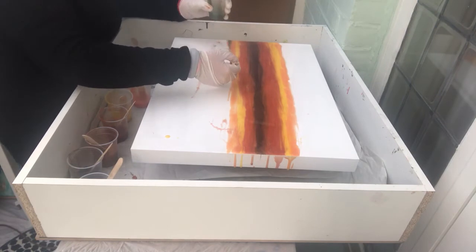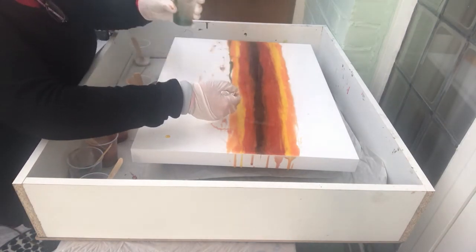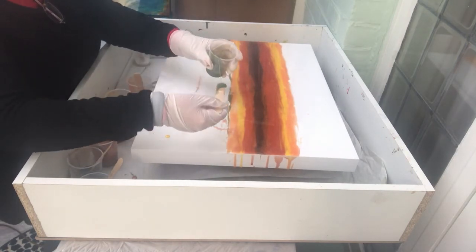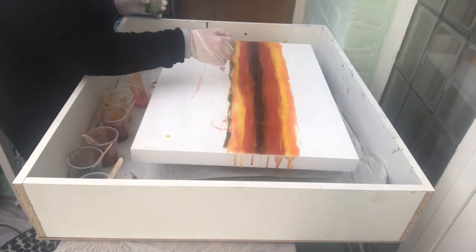Less green, so I am trying to be very sparing as I apply that to make sure I will be able to add little bits of that throughout. It's beautiful because it's got that bits of brown in there.